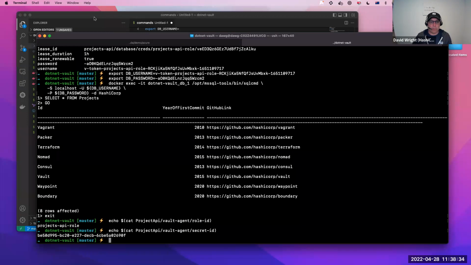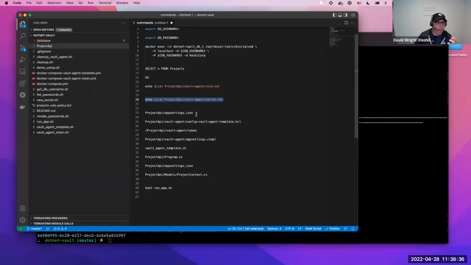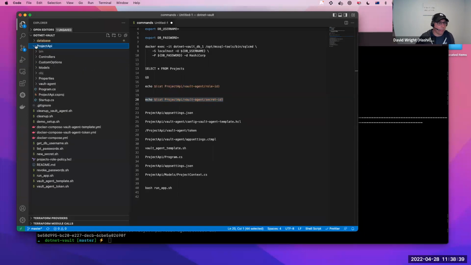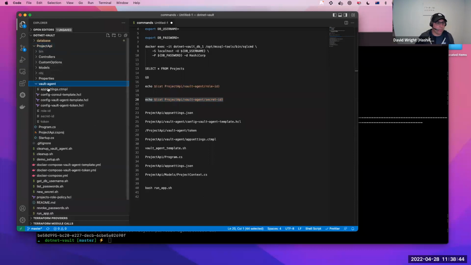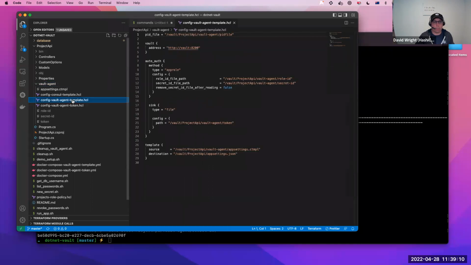So in terms of looking at that in a .NET project, for example, you can see here that within our secret agent, so this is our folder that we are going to take and dynamically create those credentials. We're going to create this, what's the word I'm looking for? File dynamically, right? So this file becomes our app settings that we will be using to roll into getting that .NET user application.